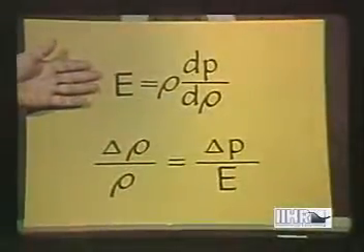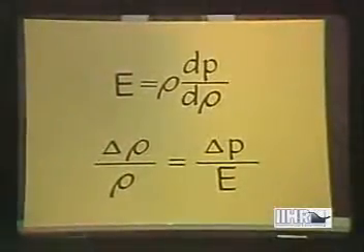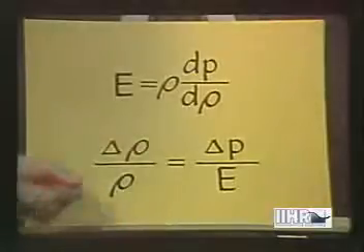In the present film, we shall see what effect the actual elasticity, or its reciprocal, the compressibility of a fluid, has upon the patterns of motion that we have studied. Under static conditions, the effect of compressibility is the variation of the fluid density with the pressure load, as may be seen by writing the definition equation for the elastic modulus in the form of a proportion.